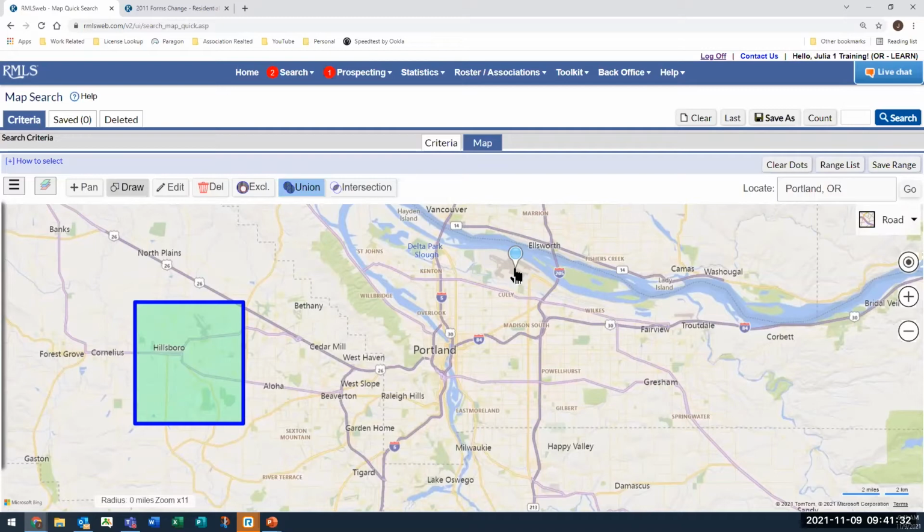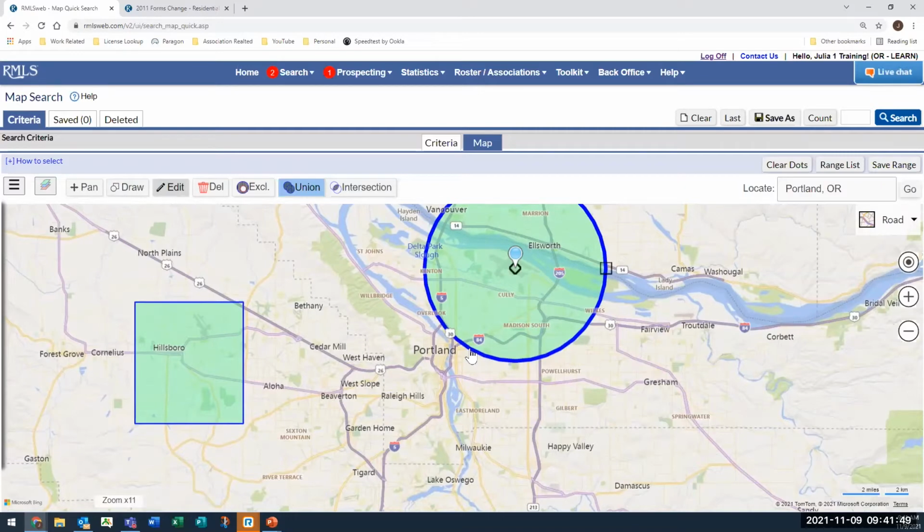So I clicked, and now notice how the radius appears here. And as I move my mouse outward, you can see how far I am from the center. Okay, and then I click a second time when I get to the distance that I want to be from the center.